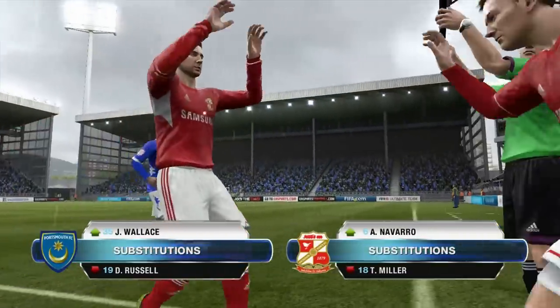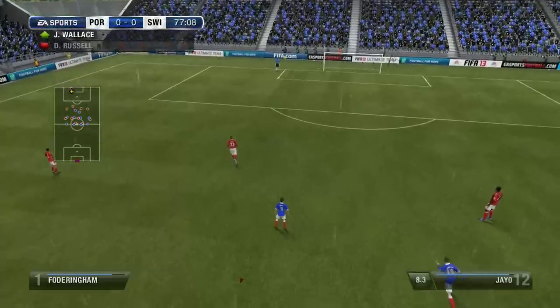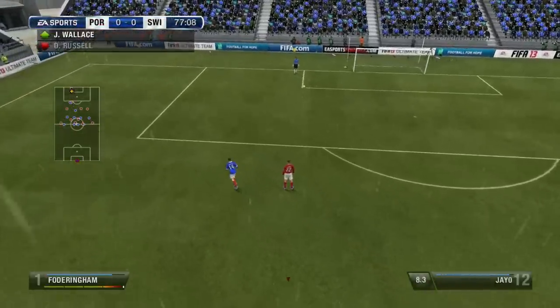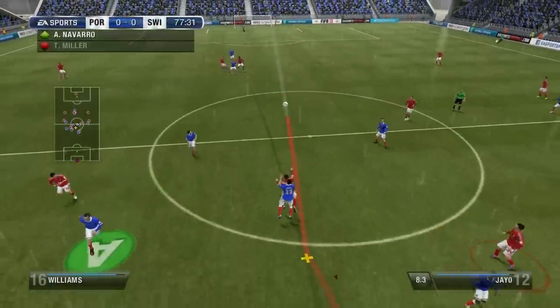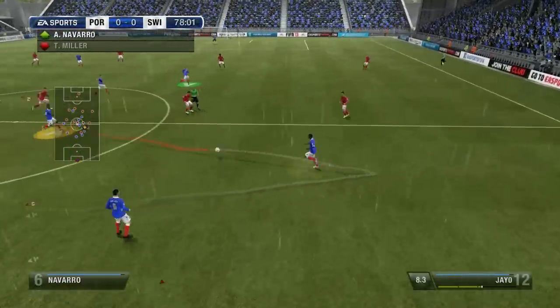Players being replaced now. Wallace. Well, that was their number 6 for 18. But yeah, Russell's come off. Wallace has come on. Let's see if Wallace can play any better. He can't play any worse. Williams. Nice. Williamson.